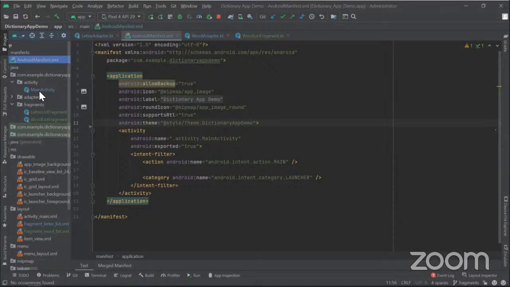Okay, so now what we're going to basically do is, how can we move from one fragment to another? How can we actually get to do that? Okay, so the Jetpack navigation component, let's talk about it. It basically just provides navigation components to help you handle any implementation that has to do with navigation, whether simple or complex. Now, your navigation component has three very key parts, which we're going to be using to implement navigation in this dictionary app. The first one is the navigation graph.